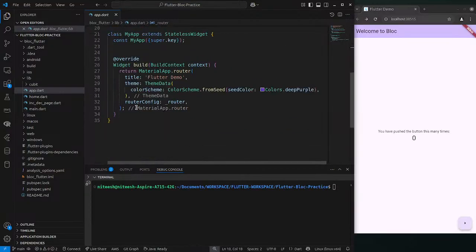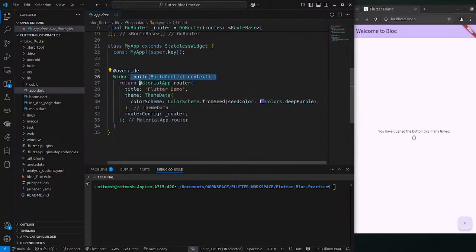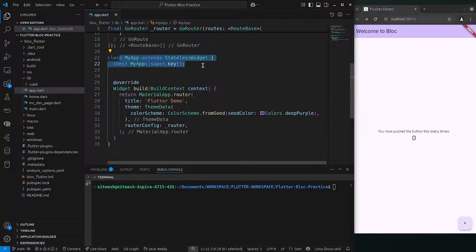Okay, so after that we have to create a build function. In that build function, the material app is the first top level widget that is created, and after that you create multiple screens that are rendered inside the material app. Material app basically is a container for all the screens. So the entry point is a material app, my app, stateless widget, and inside that, it's a material app.